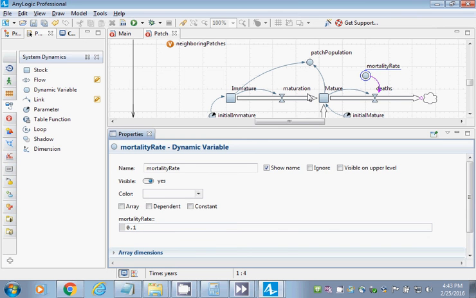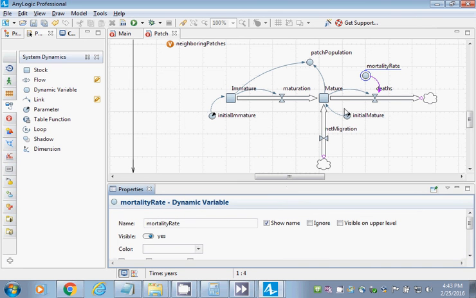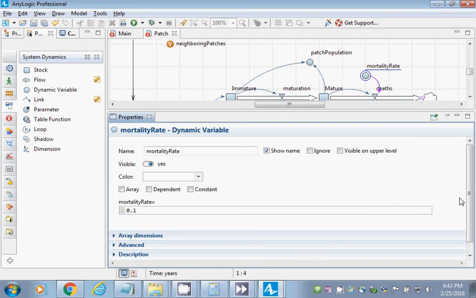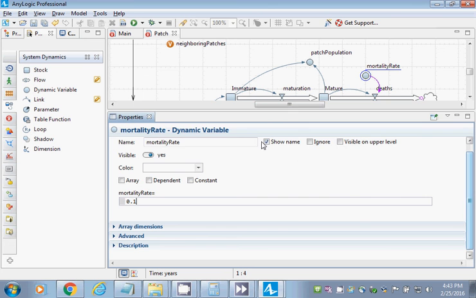Function get net immigration rate, and it's going to return a value, which is a double. We're going to fill this function in just a moment, but net migration here should call get net immigration rate.